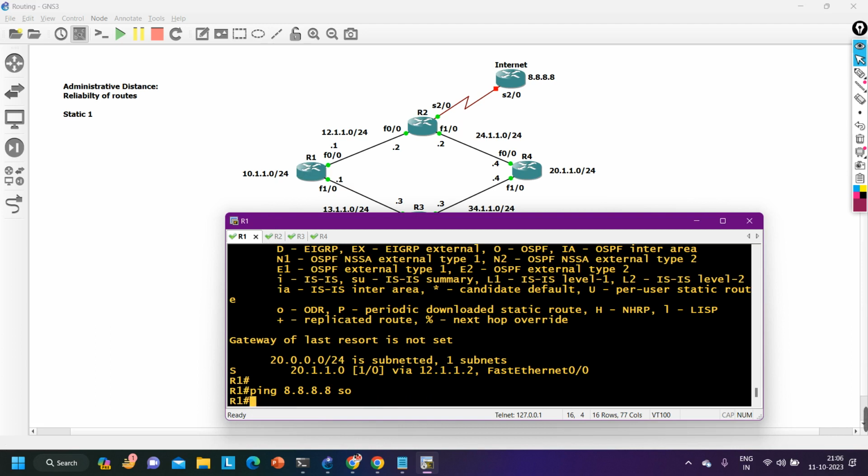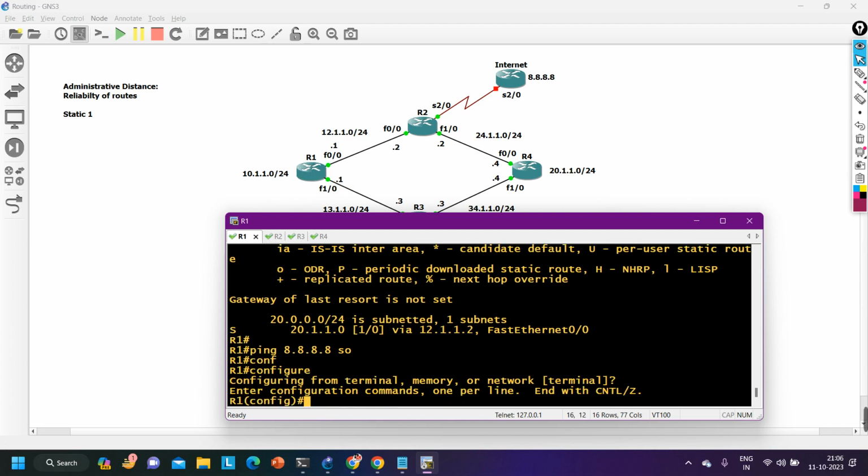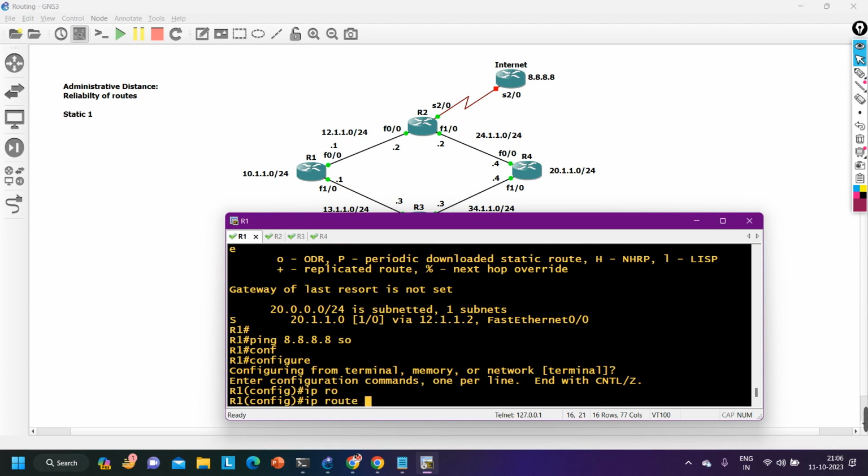So here we can configure one static route for 8.8.8.8, IP route. We can say 8.8.8.8, exit interface is fast ethernet 0/0, and next hop IP address is 12.1.1.2. Fine. Now router 1 will forward traffic to router number 2. On router number 2 also we will configure one route for 8.8.8.8 towards internet. On router number 4 also we need to configure one route for 8.8.8.8.